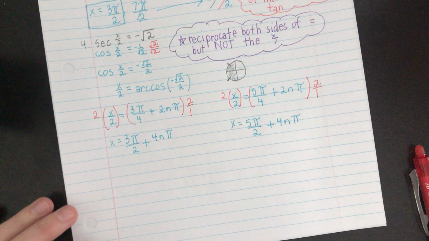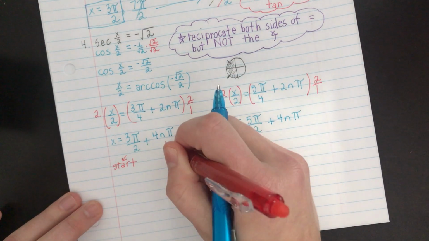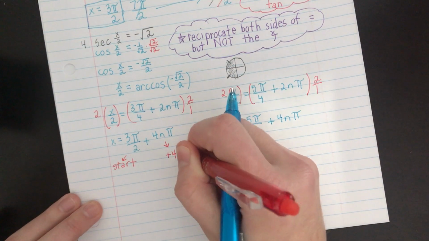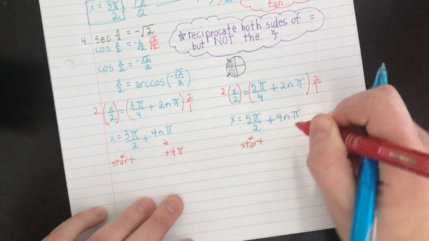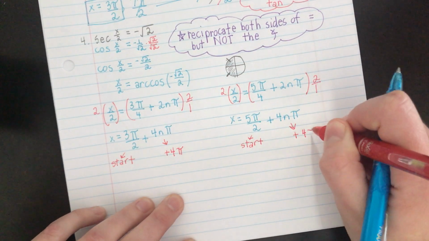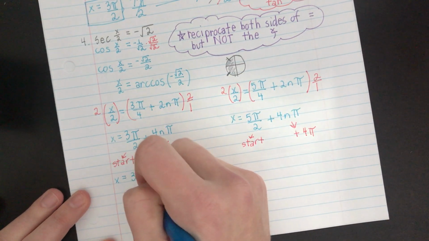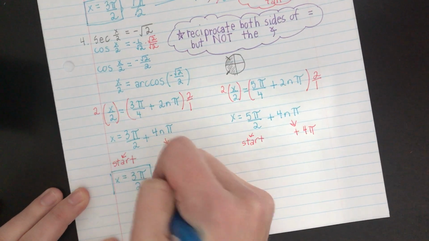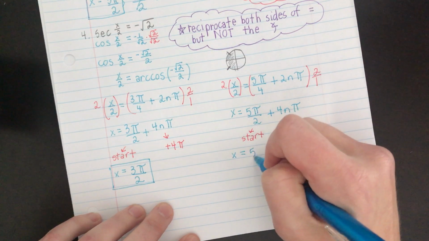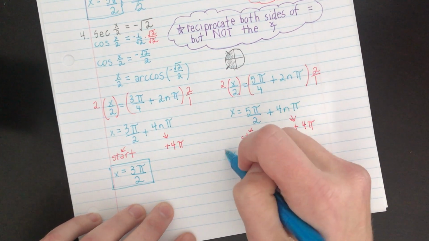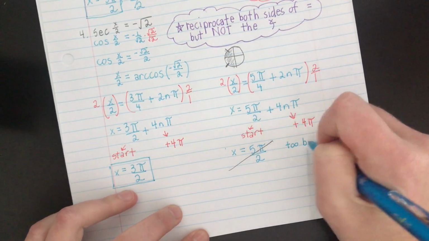Look at how this works out. So remember, this is your start, and this means add 4 pi. Hello, we don't even want to do that because that's already way too big. Same, this is your start, and then to add 4 pi, that would make our answers out of our interval. So this is going to be x equals 3 pi over 2. We're not going to add any more to that because we know that would put us out of our interval. And then here, this is x equals 5 pi over 2. But y'all, why am I boxing it? That's too big. That is already out of our interval.